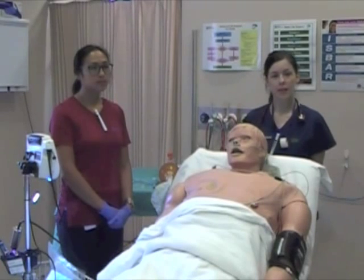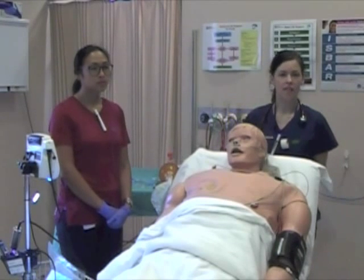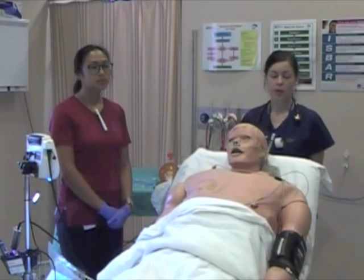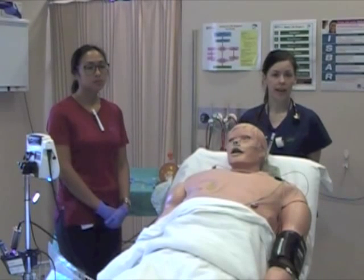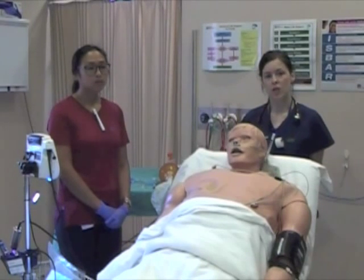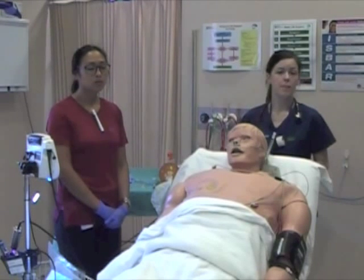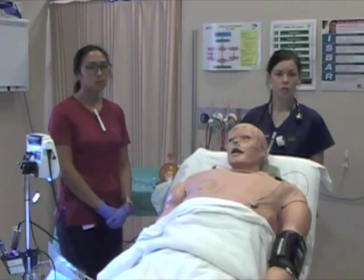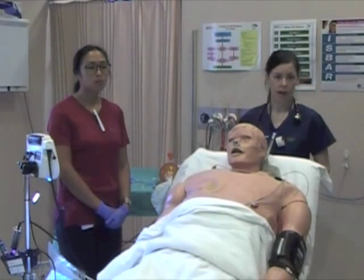He has a difficult airway because he's become agitated and he's fighting his oxygen mask and pulling it off. To optimise pre-oxygenation prior to intubation, we need to settle him down, and we're going to do that with ketamine as a procedural sedation, essentially. Then we're going to allow for about 3 minutes of pre-oxygenation, and then we're going to move into intubation. Because this can sometimes deteriorate quickly, we're also going to be ready to tube immediately after the ketamine goes in. So we're going to set up our entire airway plan beforehand.